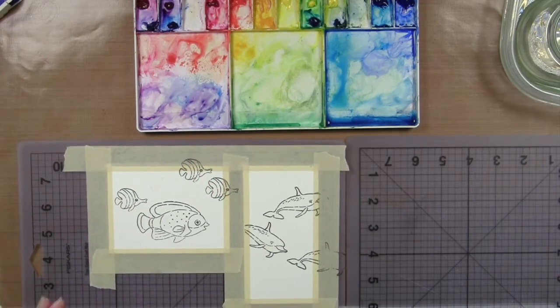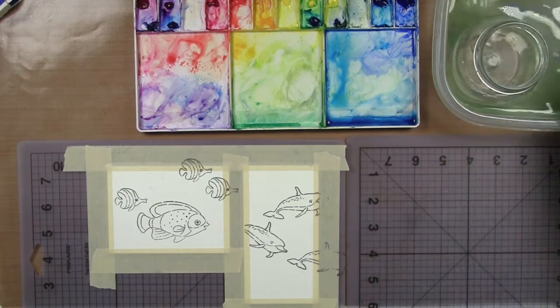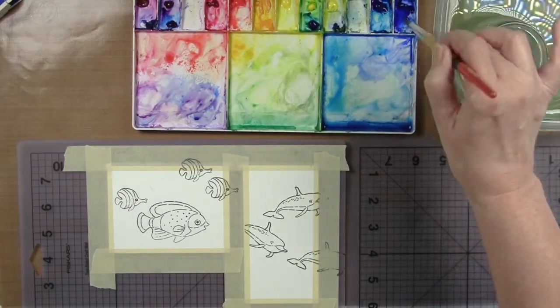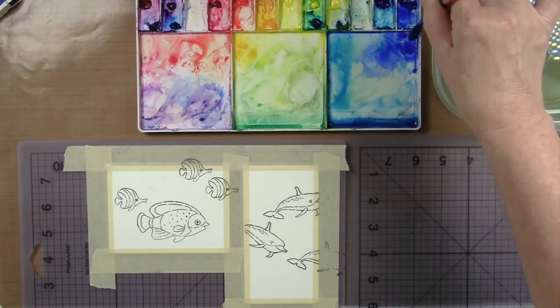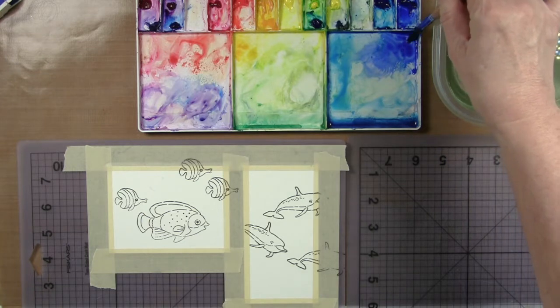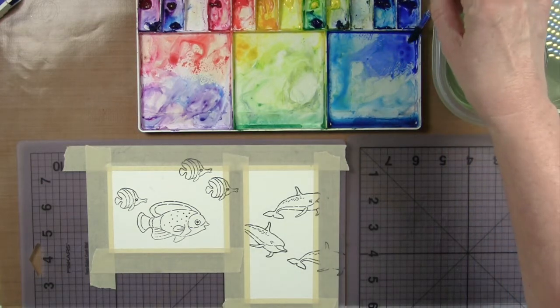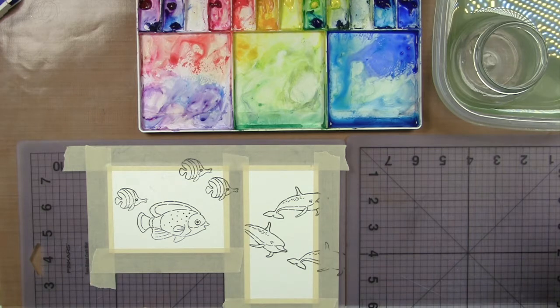Okay, so I taped my panels down so that I can really get them plenty wet and it won't be a problem. And this one is 2 3/4 by 5 1/4, and this one is 3 1/4 by 4 1/2. And they were just some small pieces, but I thought I might as well stamp just to kind of place where our colors are. And it's good to just experiment and see what effects we can create here on these small pieces. And I'm going to do all of my blues and experimenting first, and we'll add salt and let it dry. So I won't be able to probably finish these, but we'll learn from this and incorporate it back into our other painting.